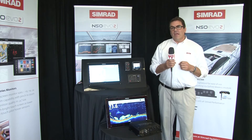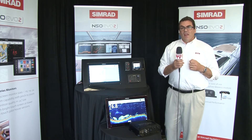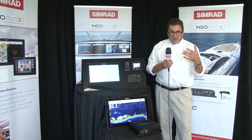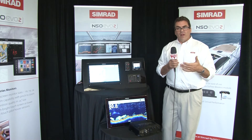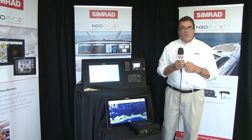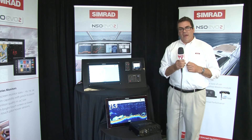Another example of integration for making boating easier and more enjoyable is bringing engine information onto your chart plotter. Working with partners like Mercury Marine, we bring engine information, status, and important data like fuel economy right to your big, bright screen in front of you — which has proven really useful. You can even declutter and clean up your helm, and our boatbuilder partners really like that.